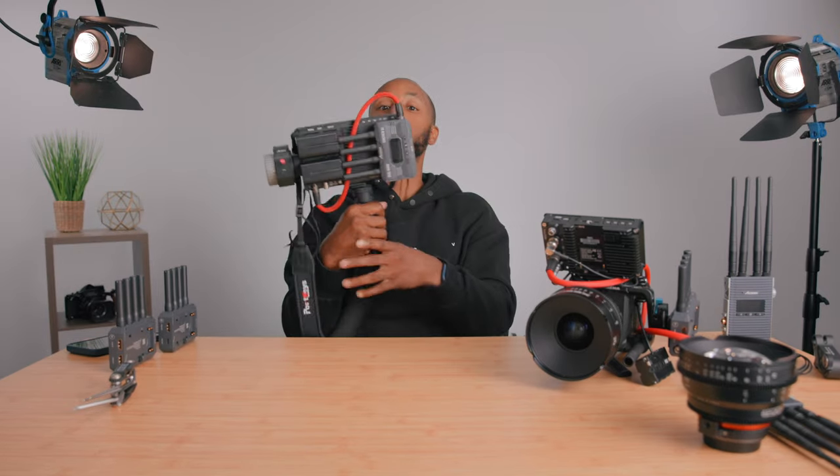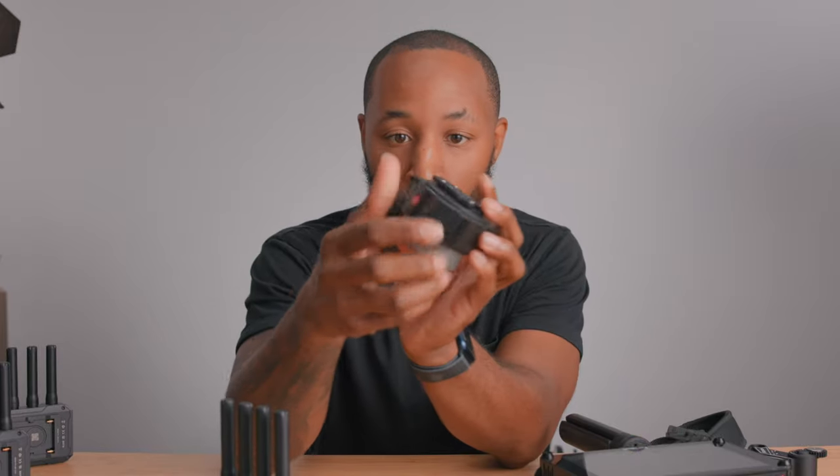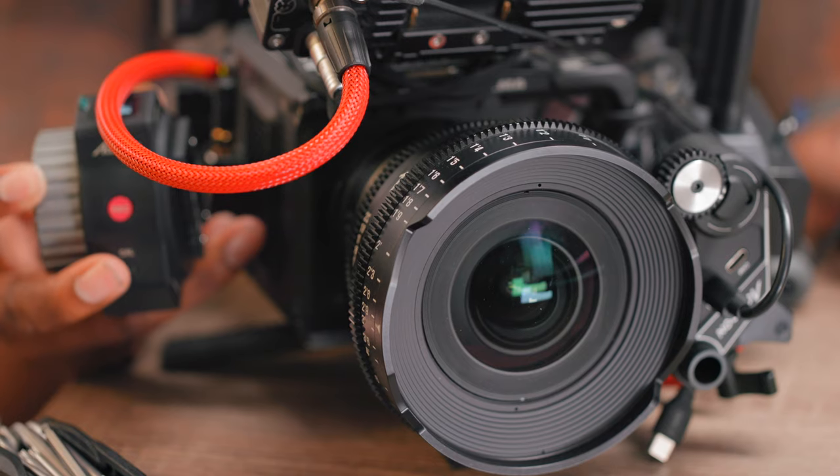You can rig the FC01 to the side of your camera or to the side of a monitor — in this case, right here on the side of the monitor, then attach the wireless follow focus directly to it. The only downside is that's the only way to rig it. It has no thread points or any other mounting option. If you lose the included plate, you're going to be in trouble. I'd really love to see a quarter-inch thread or a rosette pre-attached to allow more flexibility.